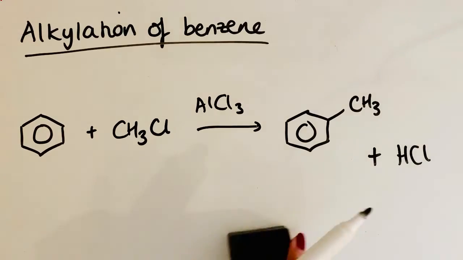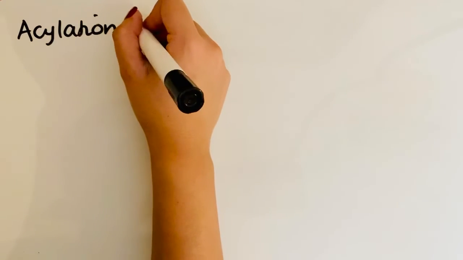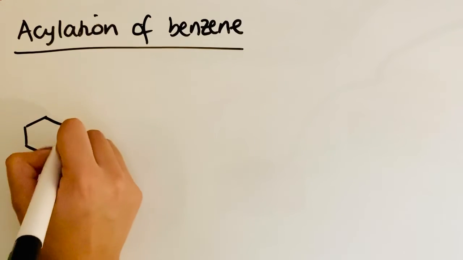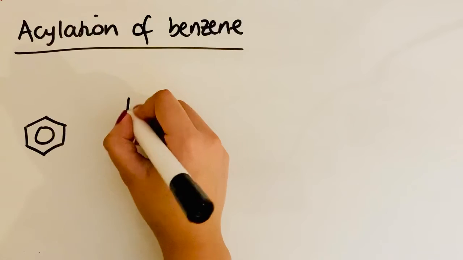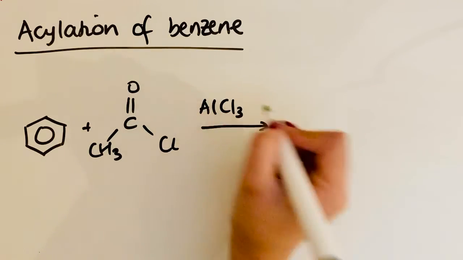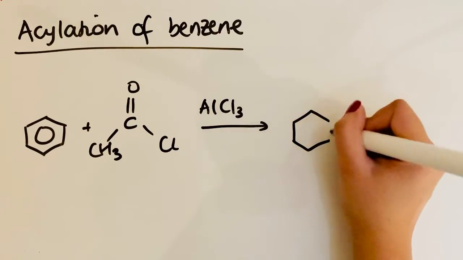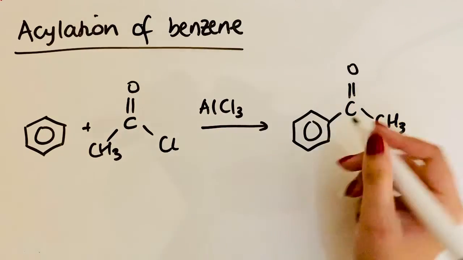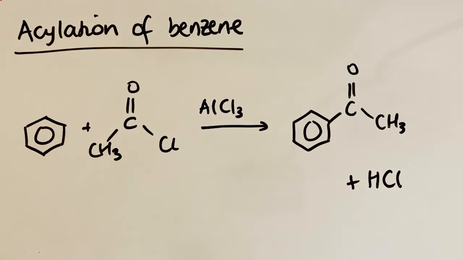And also similar to this is the acylation reaction of benzene. So the alkylation and the acylation are also known as Friedel-Crafts reactions. So in this one, we are now reacting it with an acyl chloride. So for example, ethanoyl chloride. And again, you need a halogen carrier. And in this one, we now form our new carbon-carbon bond with this group here. And that's our new carbon-carbon bond formed there. And that's our other product. Okay, so for the alkylation and the acylation, you should know what the mechanism is for those. That's what we covered back when we did aromatic chemistry.